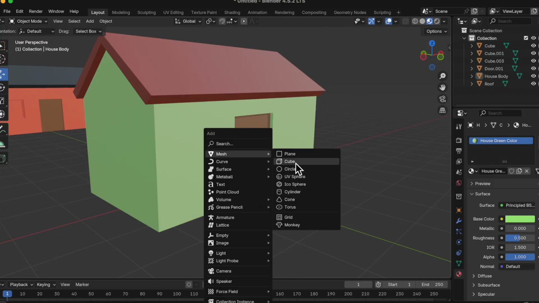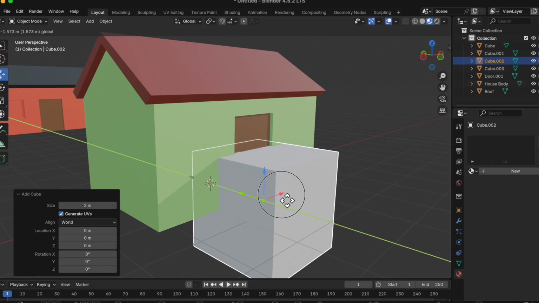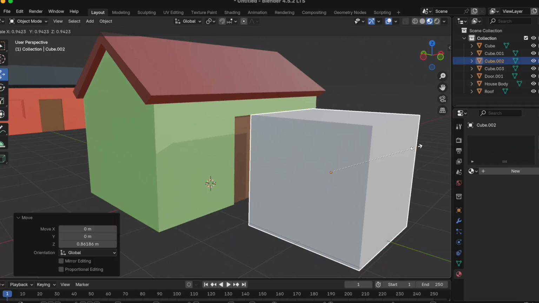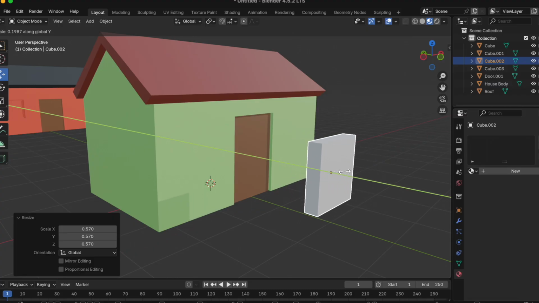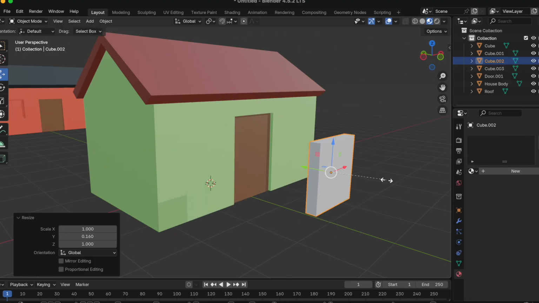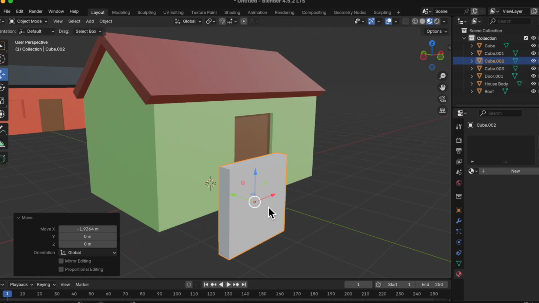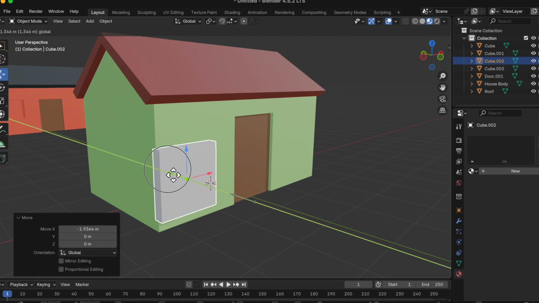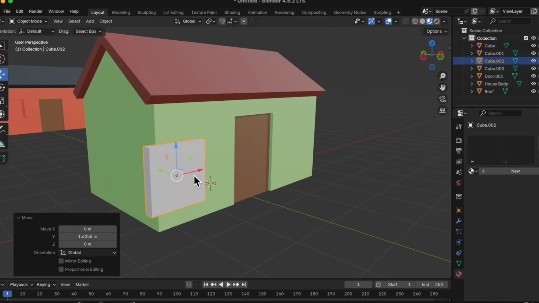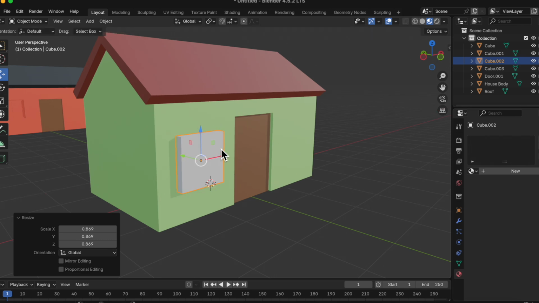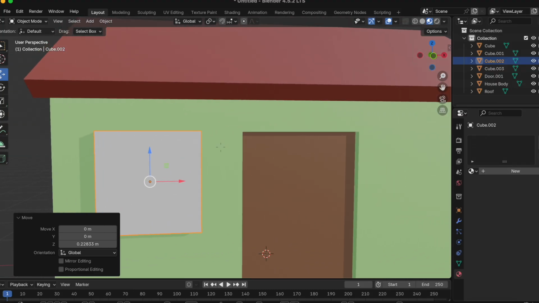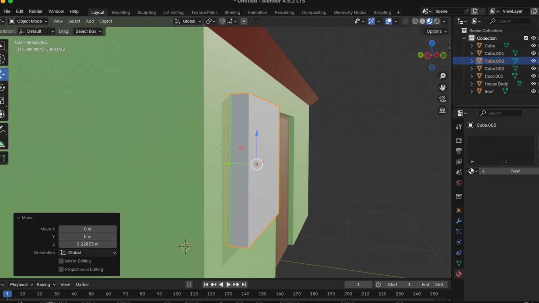So click mesh, cube, scale across the y-axis, and make sure the window block is aligned with the door.